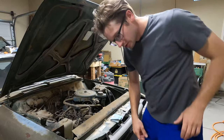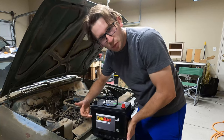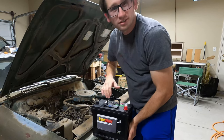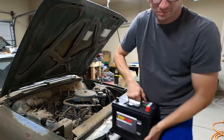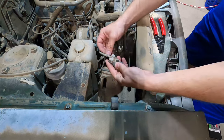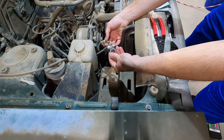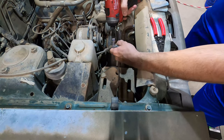All right, so we've got ourselves a brand new battery, a nice Walmart brand Everstart, and we're gonna see if we can get this thing to crank, maybe even fire. So we'll drop that in there and see what we can do. Okay, so looks like we got our negative battery cable here. Doesn't look terrible, but the positive looks terrible. So we're gonna go ahead and take that apart.